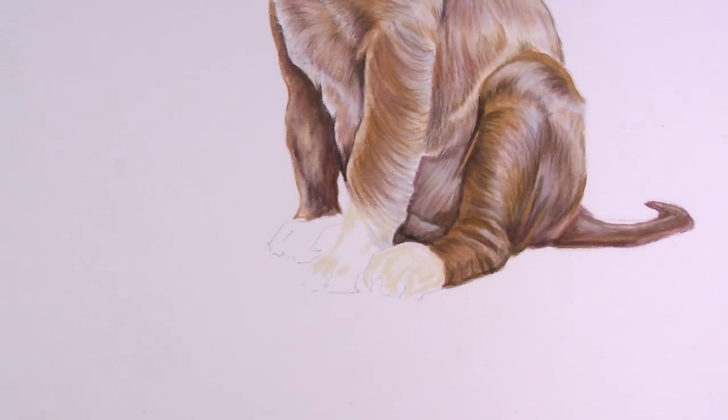So one of the biggest mistakes that people make with paws is that they try to draw the paws the way that they think they should look. When in reality, if you just ignore what your mind says paws look like and instead draw exactly what you see in the reference photo, even if when you look closely at your reference photo and you look at the paw, it looks like what I would think a paw looks like.